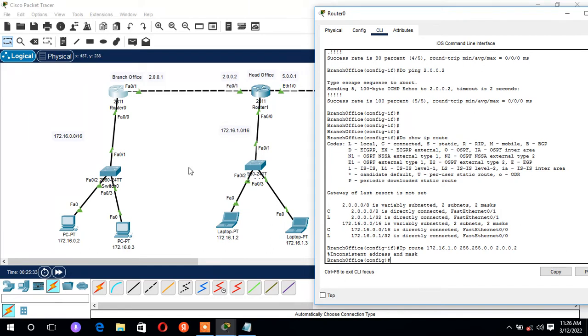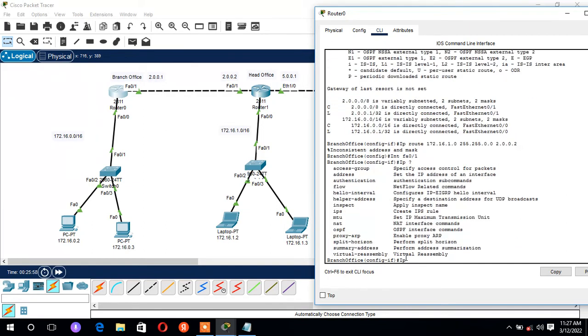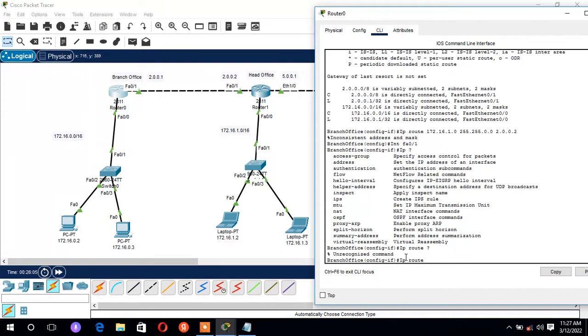So basically we are just going to configure our branch office. For my branch office, we'll have to make use of this interface FA 0/1.